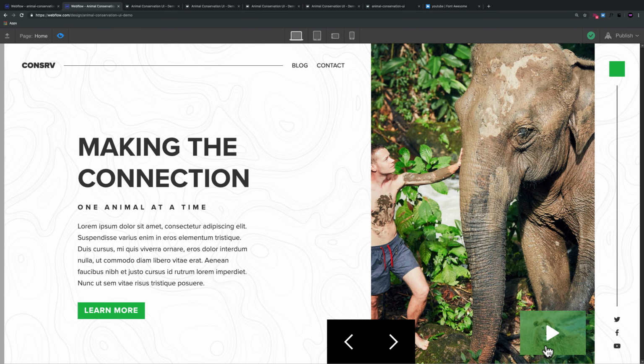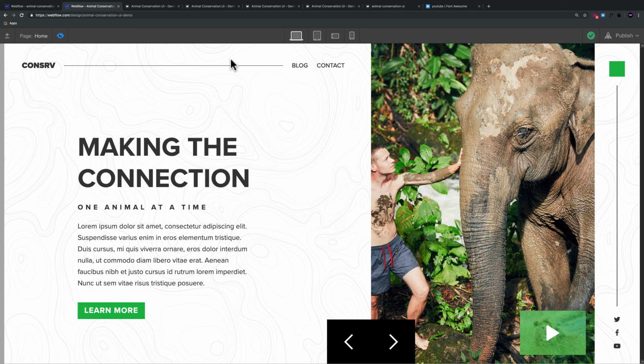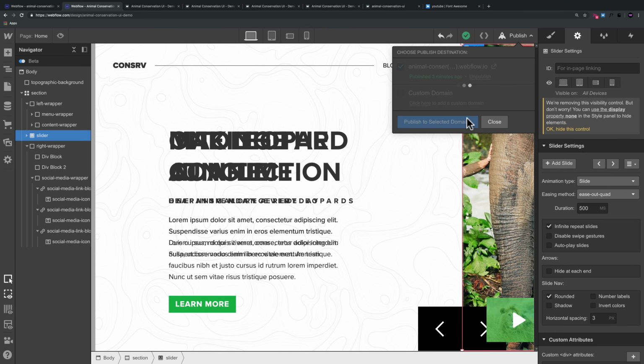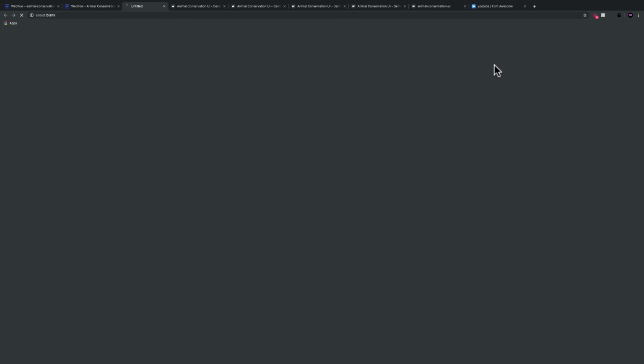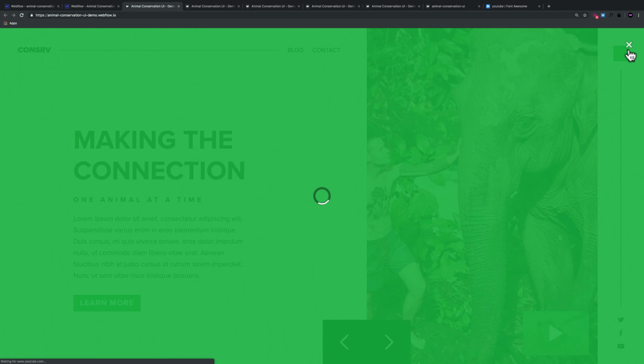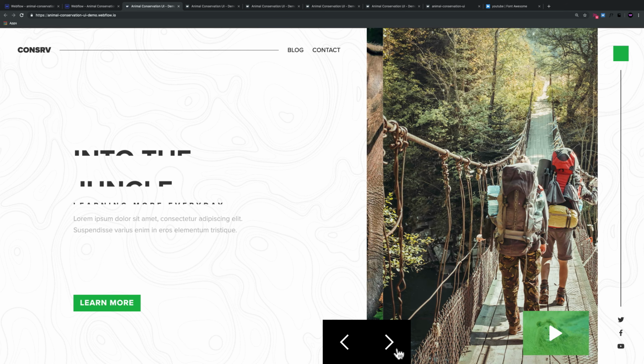As you can see here in the preview of Webflow, it's black, and that's because the code doesn't go into effect until we publish it to a live site. So I'll go ahead and preview, and now when I click, it's green. Very nice. Okay, so let me see if there's anything else I'd like to cover.